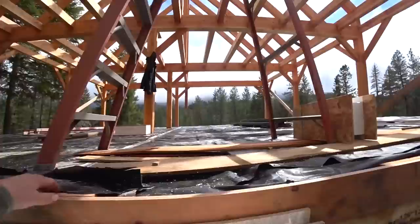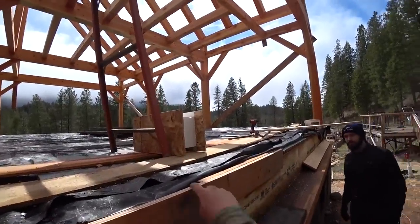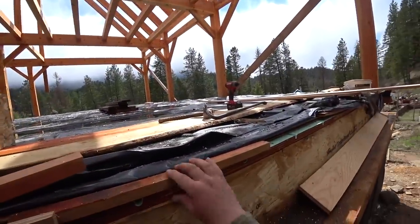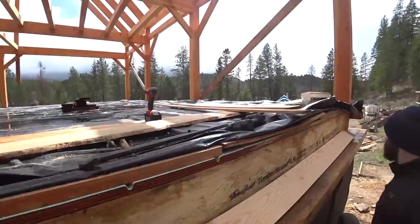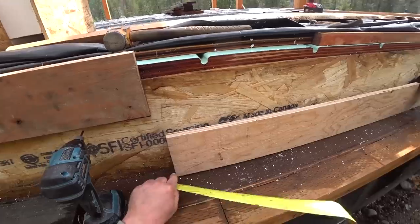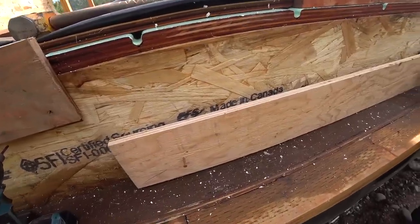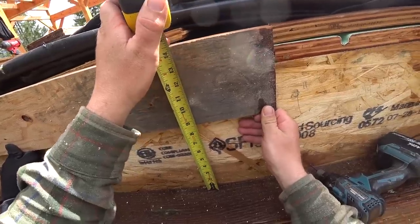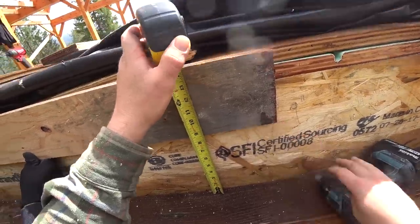So the trick to the bottom one is this spacer right there. And we're setting this. This is top, so it goes like that. We'll start just a couple of screws. Oh, I guess if you just want to line it up with that one, that would be pretty easy. And then that end, we'll just do 8.5, huh? Right about there.